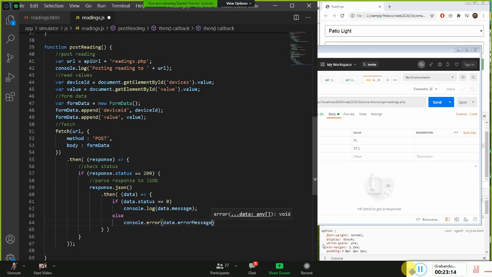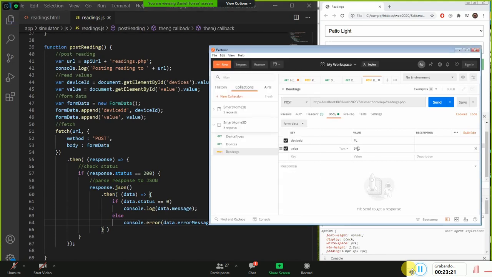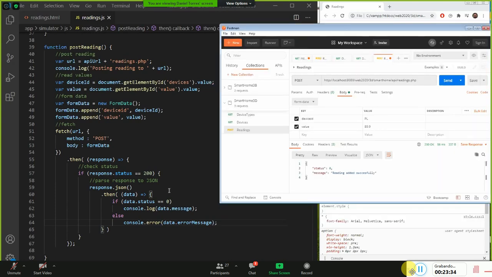Because if we send it correctly, let's say 89.9, then we should get status 0, and we will display that the reading was added successfully. I don't know if we validated this, but it shouldn't be added successfully anyway.